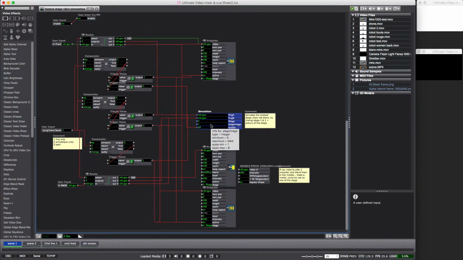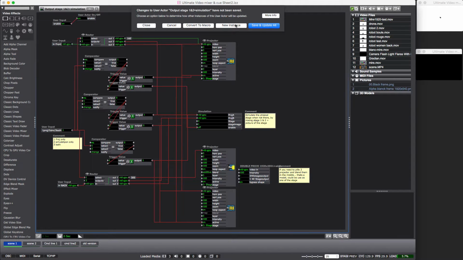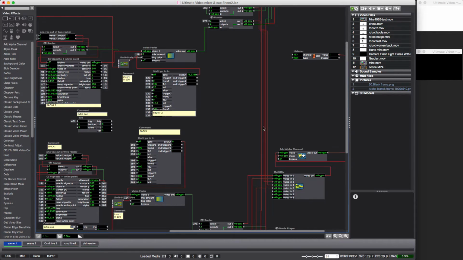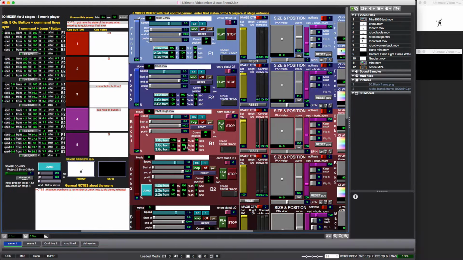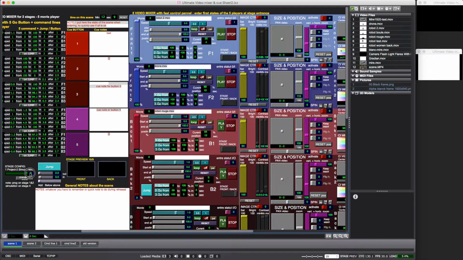So I remember I had a stage image to simulate this. So I guess I went around everything for the most important. Another big note where you can note whatever you want. Stage configuration, projection, simulation, both.